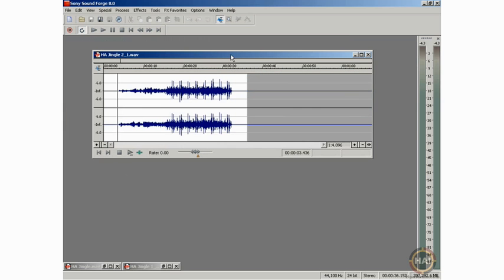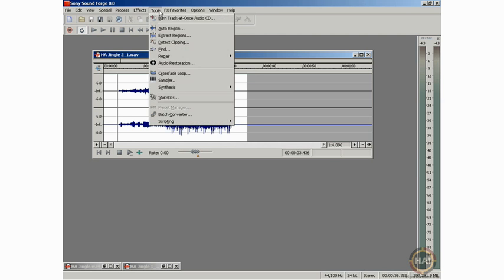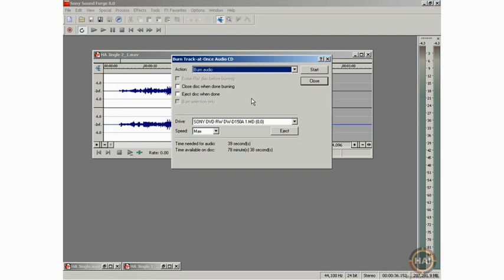Now here's my third and final track. This is the only other track I'm going to burn to the CD, so once I burn this track, I'm done. Let's go to the Tools, Burn Track At Once. This time, besides burning the audio, I'm going to close the disk, which actually is going to allow it to be playable in any Redbook CD audio player, you know, your car CD stereo or a boombox or whatever. And if I wanted to, I could even eject the disk when I'm done. I think I will in this case. So I'm going to go ahead and burn this last track.